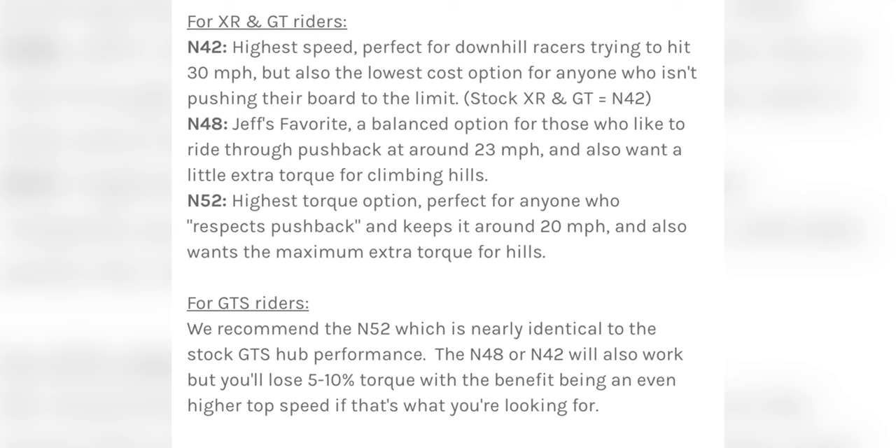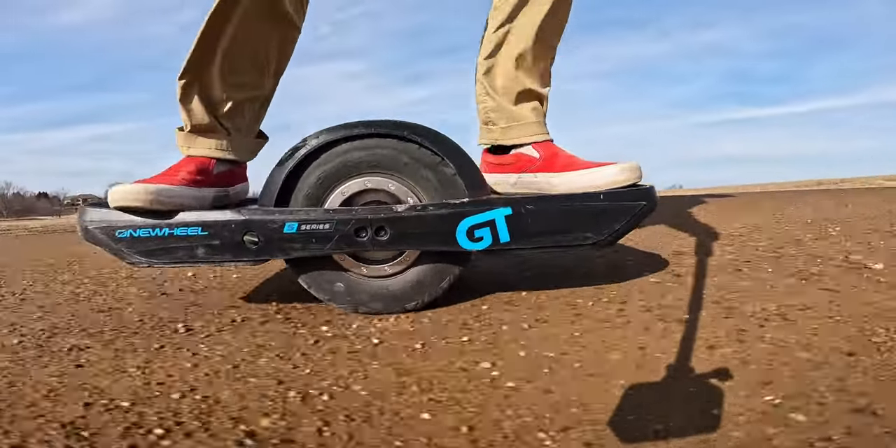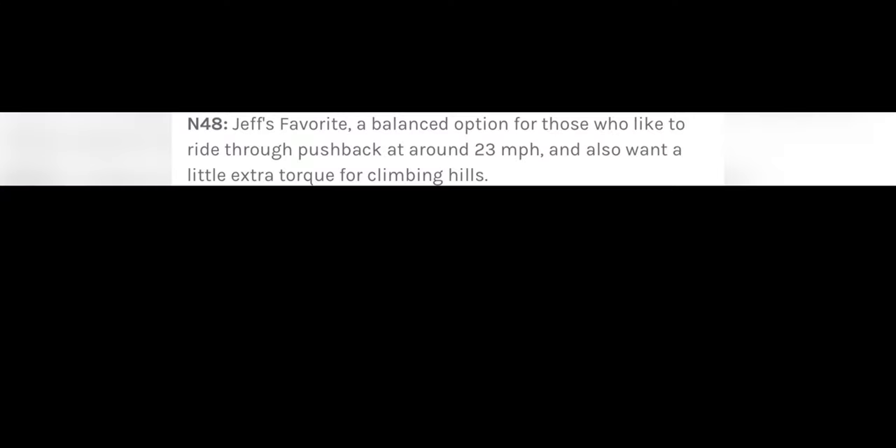What's the difference in the magnet size? Your XR, GT, GTS — all could be installed with these magnets and they will perform differently. Coming from a GT/GTS recently, we've had the MTE installed on my GTS and the speed we gained was mind-blowing. With N42 magnets in a GTS you lose some of the torque — the power, the pizzazz. With the N48 I believe I'm going to get a lot more of that back but lose some of the top end speed. The N52 is the cat's meow for the GTS, but we don't have that size magnet yet. Maybe when the MTEs come back in stock at The Float Life, we'll snag one with an N52 and compare.